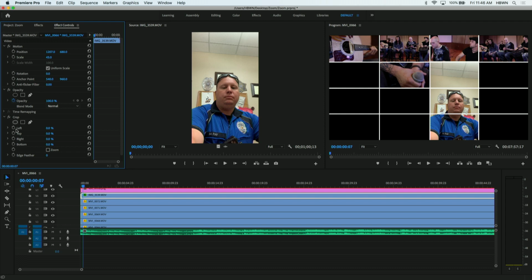And right here on Effect Controls, you'll see Crop left, top, right, and bottom. So what we're going to do is, there's obviously a lot of space above his head. We don't need all that space. So we can just take the top crop, drag it over, and that's already way more manageable, right? So you can now shift this back up. Okay, that looks good, right?